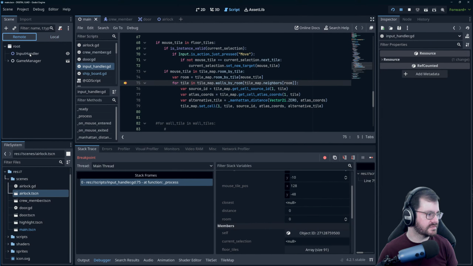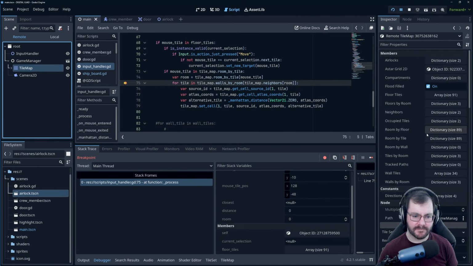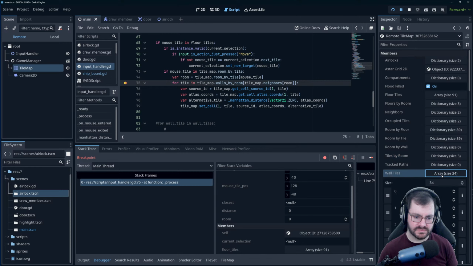What I want to do is take a look at the tile map here. Room by wall, 0. Tiles by room, size 3. That's right. 46, 76, 46. Walls by room, 5, 13, 5. So walls by room is good.